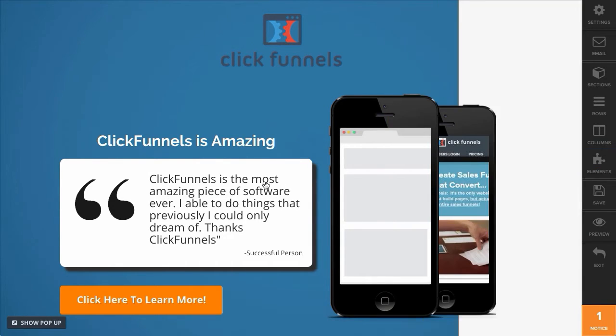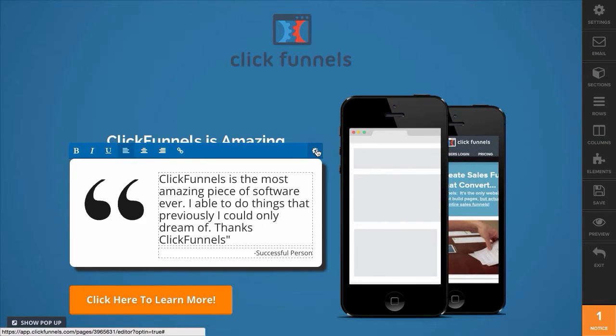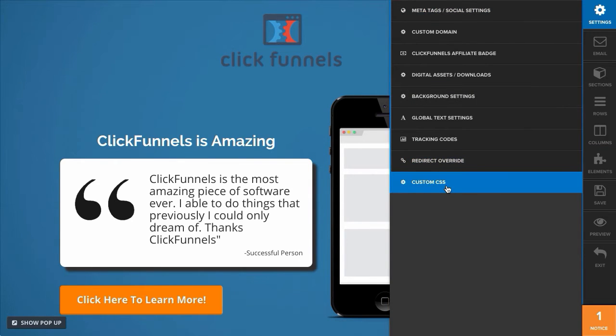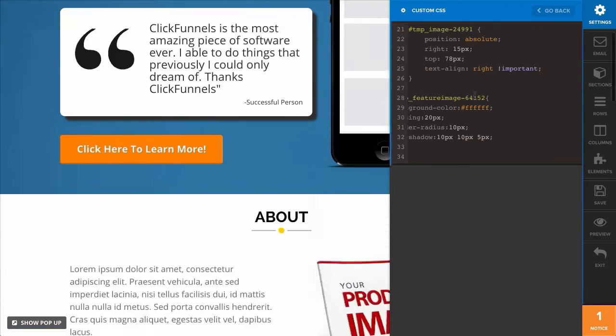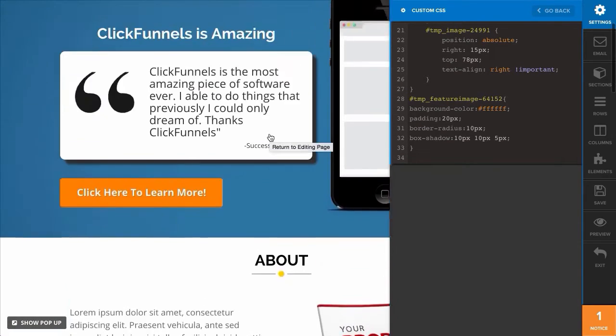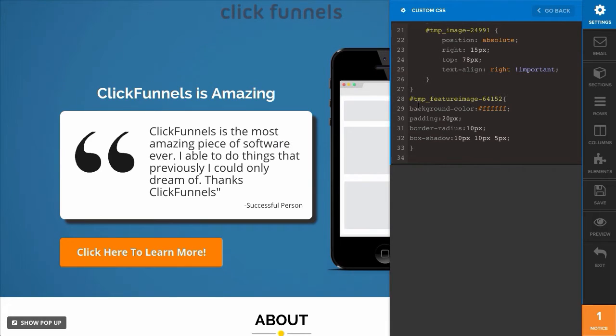And then, I was just in the settings there, you're going to need to grab this and copy that. And you're going to go into your custom CSS settings. Now there's already some custom CSS on this page, so I'm just going to scroll all the way down to the bottom here. And here's how this works.